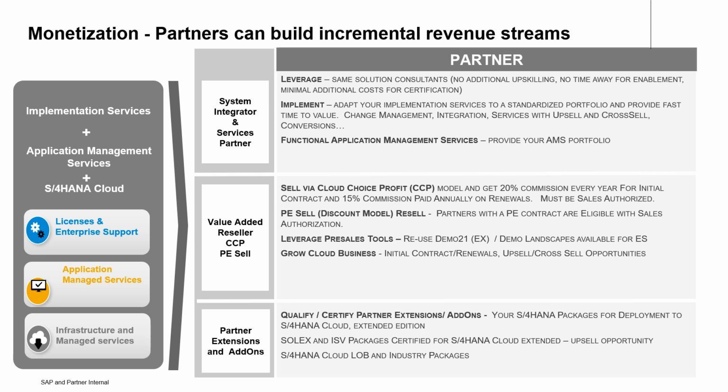Next, you're able to leverage your pre-sales tool. You can reuse your Demo 21 environment and the demo landscapes that are available for Essentials Edition. And you can grow your cloud business, not just with the initial contract and renewals, but you also have upsell and cross-sell opportunities to grow your deal over time.